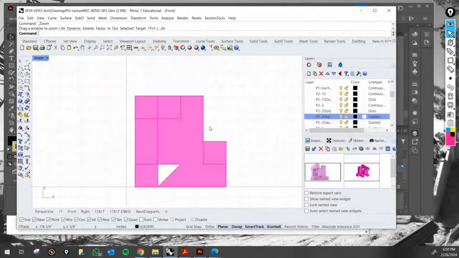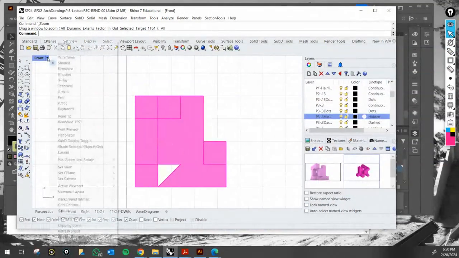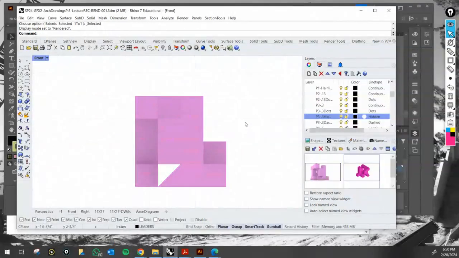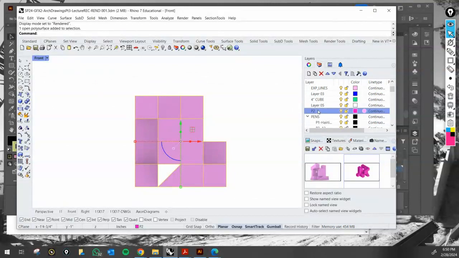let's set it up. So let's go to rendered, and as you can see, I have applied right here a material. So if you select the object, you'll see that I'm on P2. Okay. So that's the layer, right? So P2, and if you click right here, this little dot right there, that's the material.